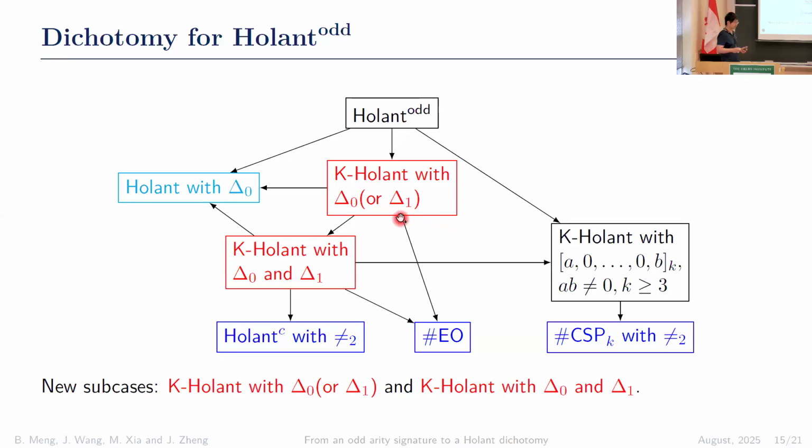Such signatures have the property that if you connect 2 unary signatures together, the value is 0, because we are linking them with this equality 2. So fixed to 0 is equal to fixed to 1, but 0 does not equal 1. So this kind of unary signature just disappears, contributing a zero factor if you connect them together. So we have to analyze them separately, and we also establish several reductions to deal with this case.